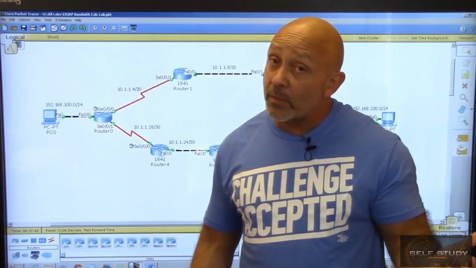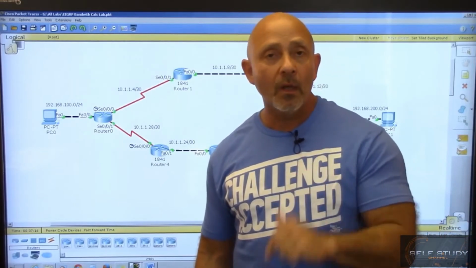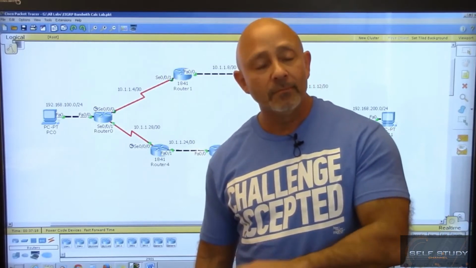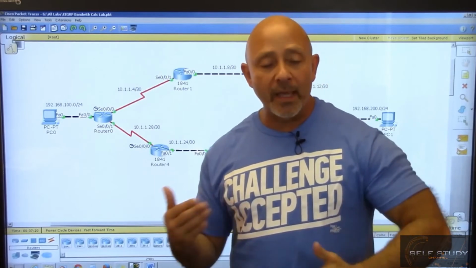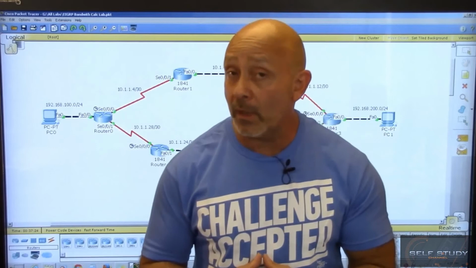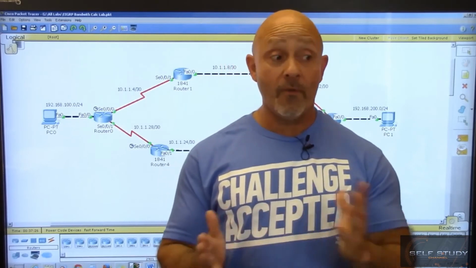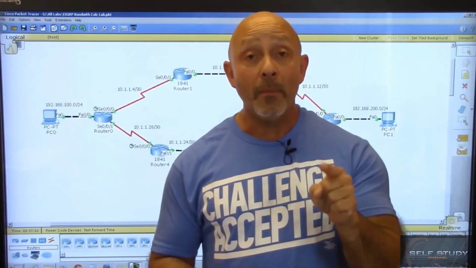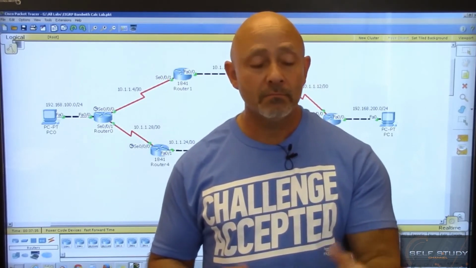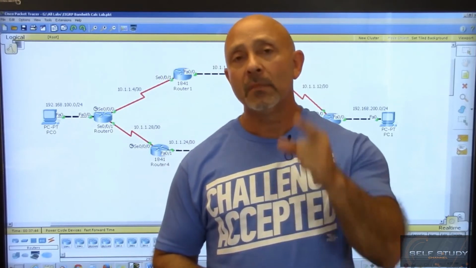If there was a feasible successor, all they had to do was query the topology table and choose from there. So again, it's all based on how you set up your network, and if you are going to mess around with the bandwidth, how far do you go? But again, that's beyond the CCNA. All you need to be concerned about is that bandwidth is what we can change. There you go. Now you're really seeing every part of EIGRP that you need to know to pass that cert. I'll see you in the next lecture.